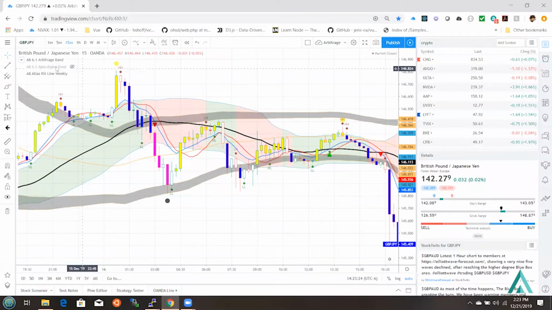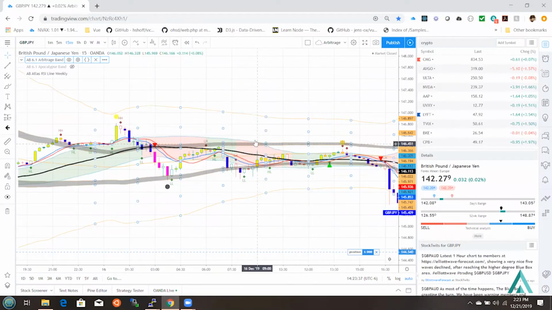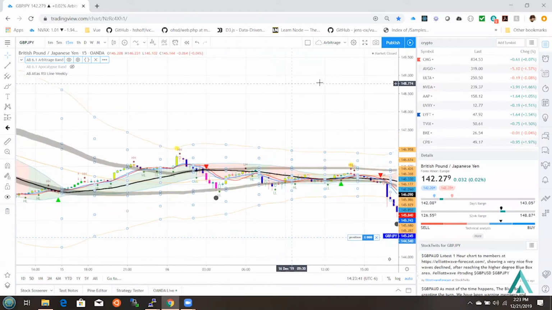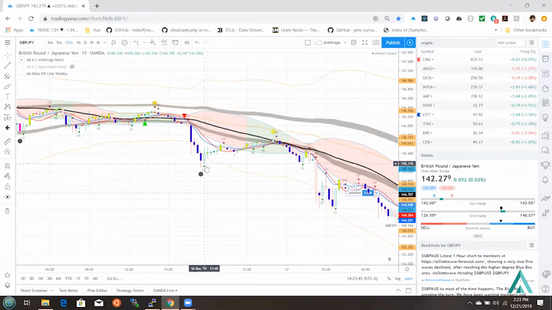Okay, so now I'm going to turn on what I call inside the arbitrage band, what we call our deviation. Deviations basically says, where is the edge of my system? Where is it going too fast or too slow to let me know that I should expect a turnaround? Typically, when we go out of bounds, it bounces off the wall of our arbitrage band and basically tries to make its way to its nearest line.